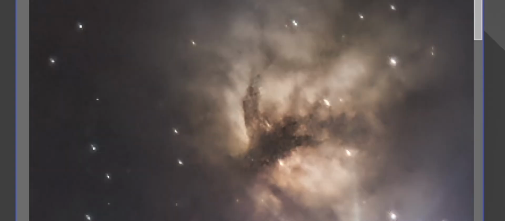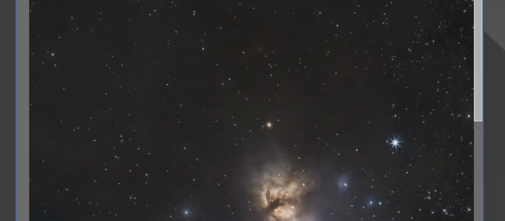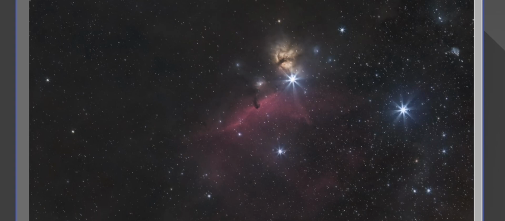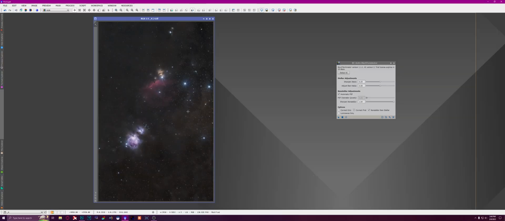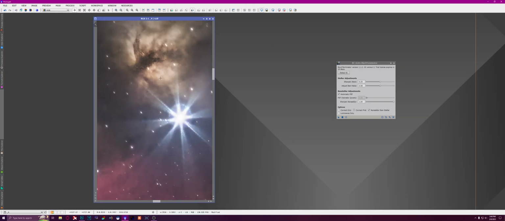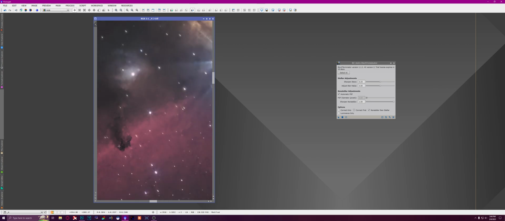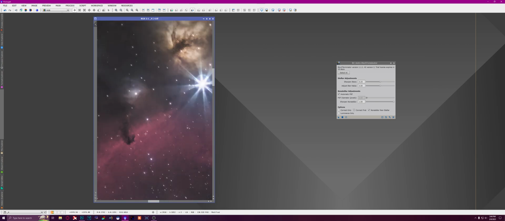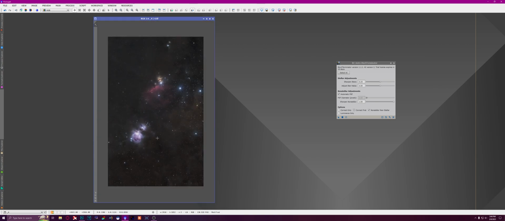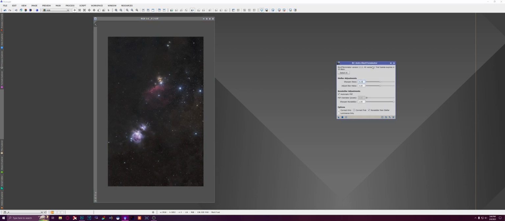The Flame Nebula also does a pretty good job. Those are both very small in the image, though, and you're not really gonna be able to see any imperfections. Like the Horsehead, he's pretty imperfect, but you're not going to notice that. Especially if you're posting this on social media or something. Ain't no one going to see that. The quality gets downgraded as soon as you upload it to social media anyway.